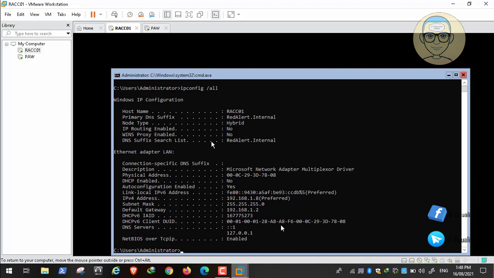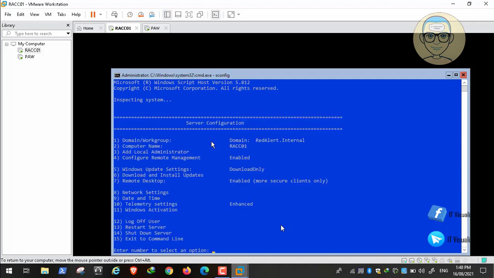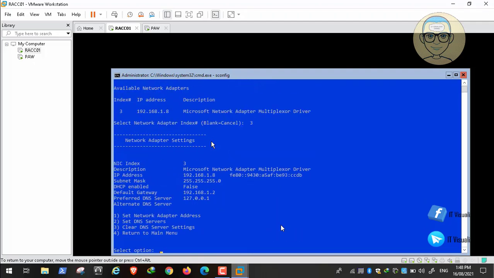So we'll type sconfig and then change the DNS server from 127.0.0.1 to 192.168.1.8. We'll type 8 and then press 3 to select the network adapter, and then we will change the DNS server, so we'll select 2.